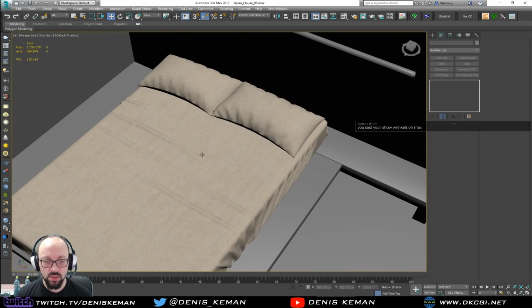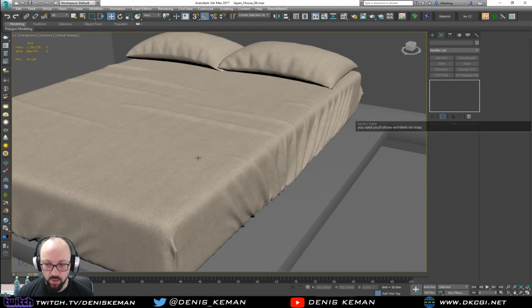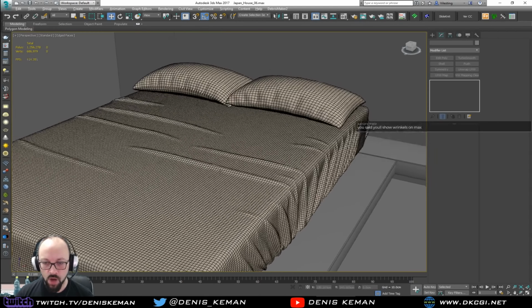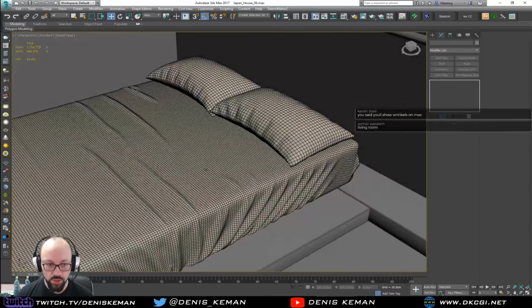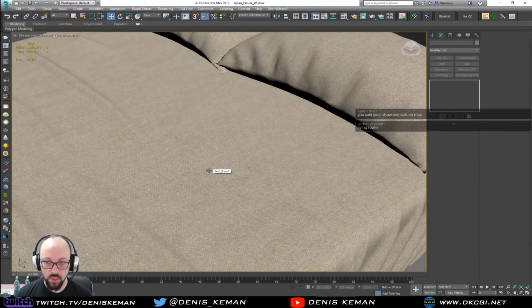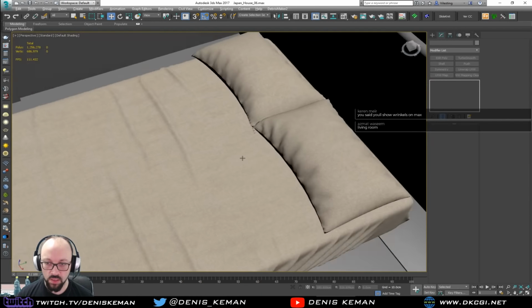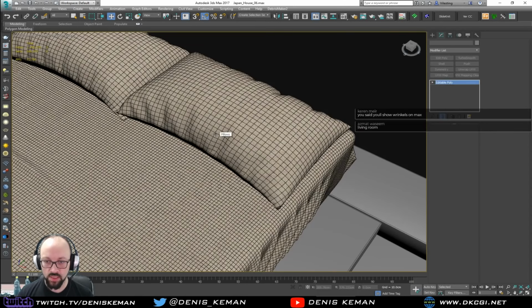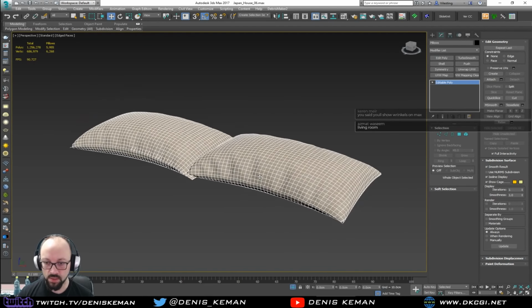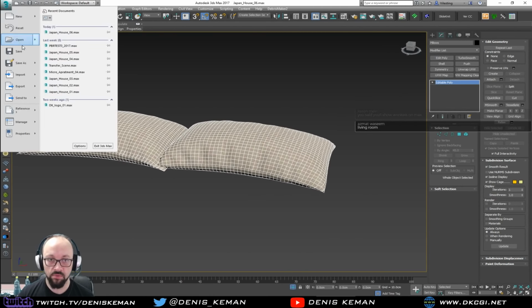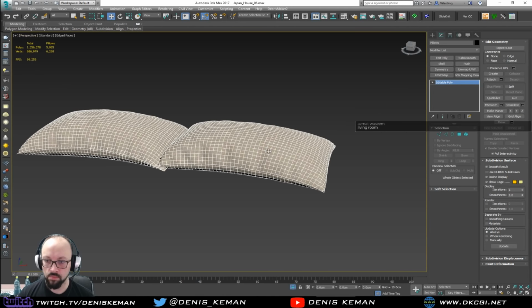Oh yeah, wrinkles in 3ds Max. Well, first things first. When you're modeling wrinkles, what you want to do is you want to understand the geometry of it. For example, if you're gonna be modeling wrinkles like this, I'm just gonna isolate this thing and I'm gonna save before I screw up something.